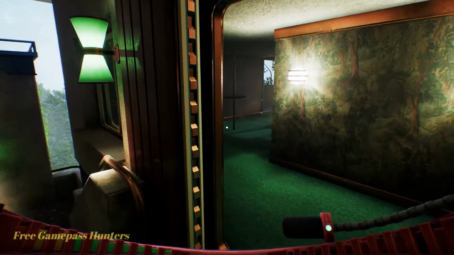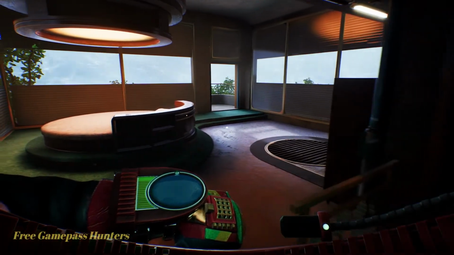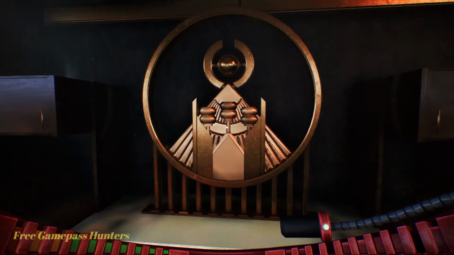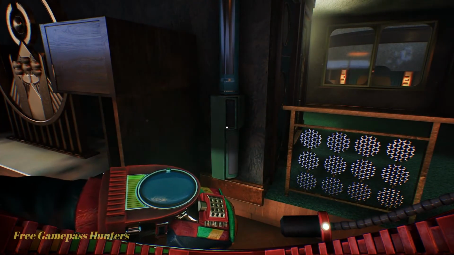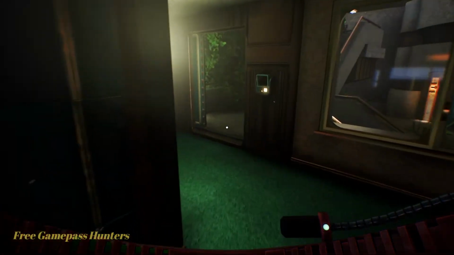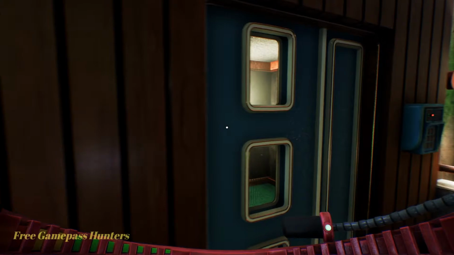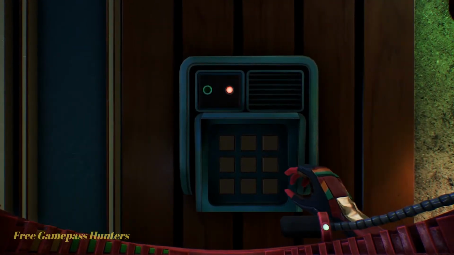Examine everything in the room. Another empty bedroom. I don't think this room has much to examine except for the tube access. All the rooms have these tubes. We can head out this room as, of course, we need to examine every room up to the next staircase. Again, Simon says with the keypad. Here's the code.